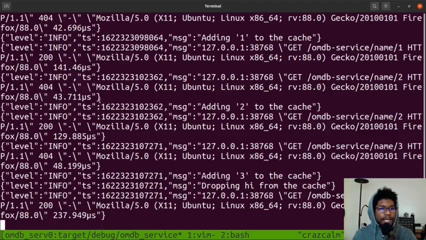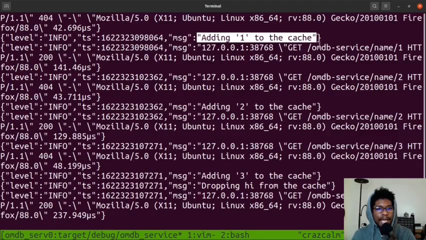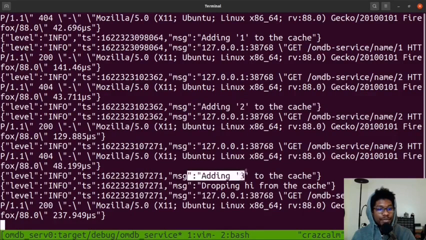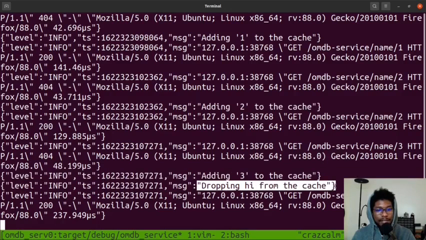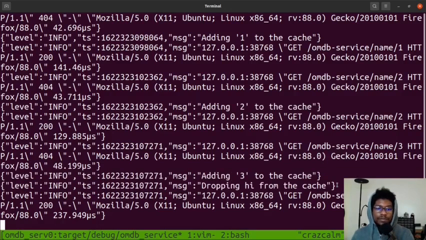Going to my terminal again, we can see it in our logs: adding 1 to the cache, adding 2 to the cache, adding 3 to the cache, dropping hi from the cache. So as you can see here, as the cache reached its capacity, we then started dropping the oldest items.